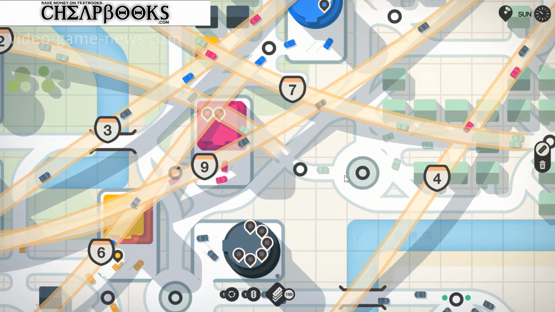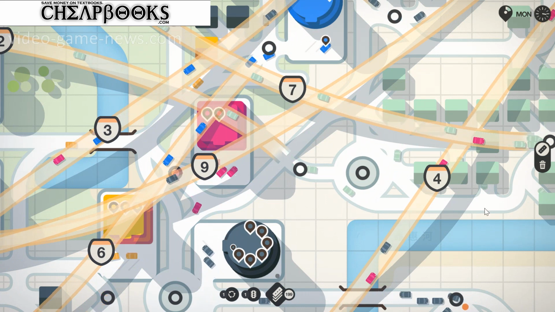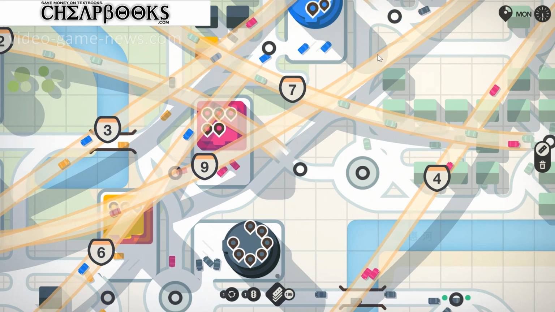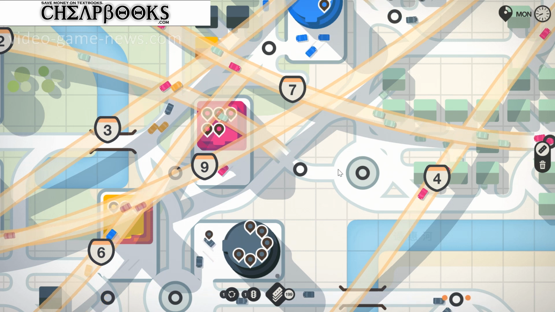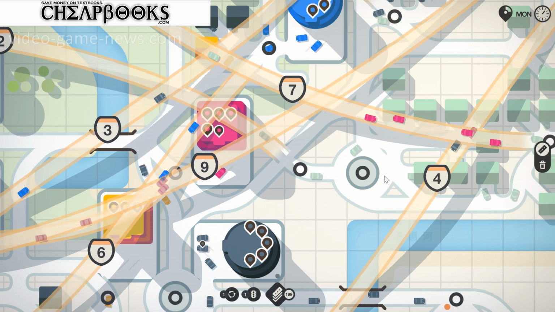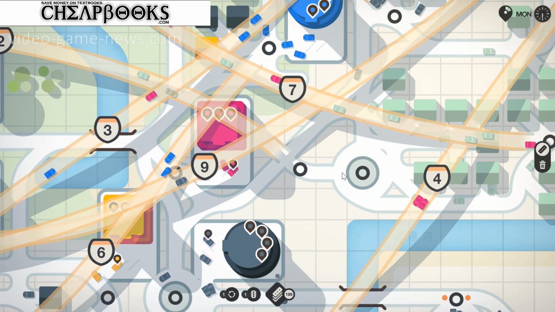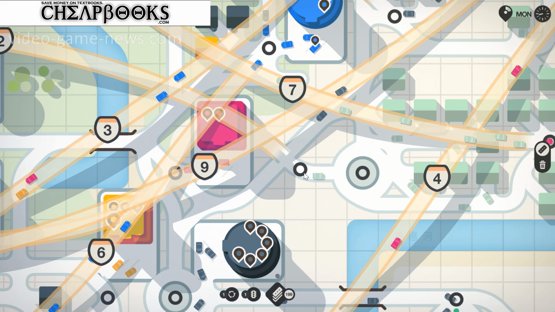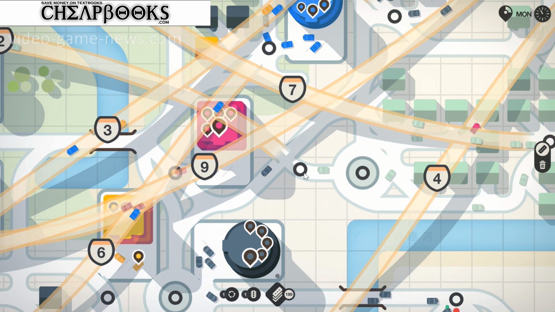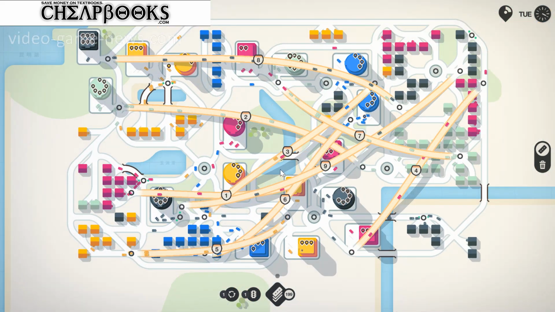So this one over here, I put it because there was a lot of congestion because some of the green cars go on the bottom, some go in the middle, some go up the top. So the roundabout solved the problem. Without the roundabout, there would be congestion over here. And you cannot connect the motorway directly to the roundabout. You have to draw a road tile out. And now all the congestion is gone.